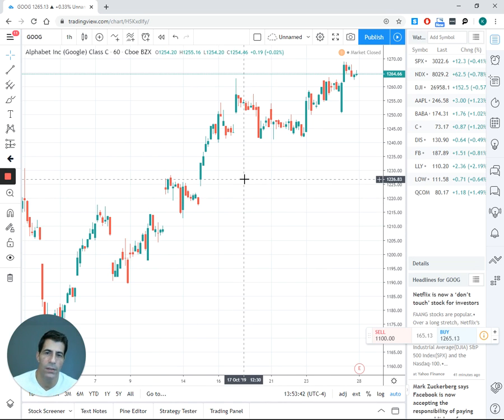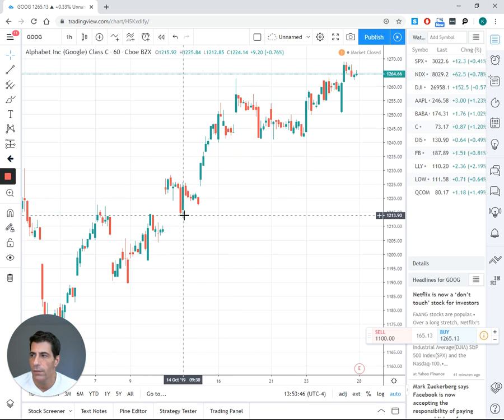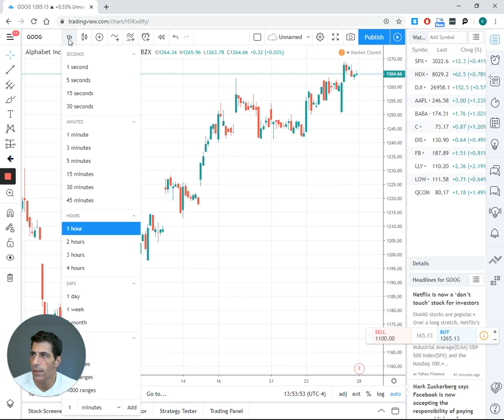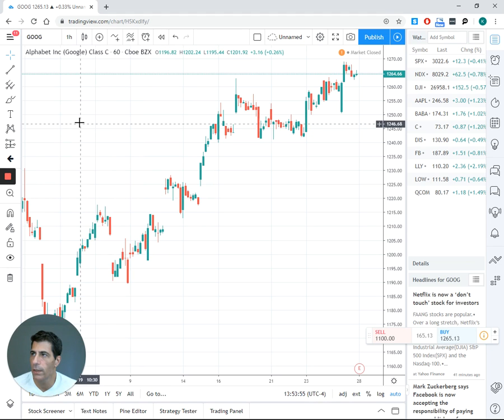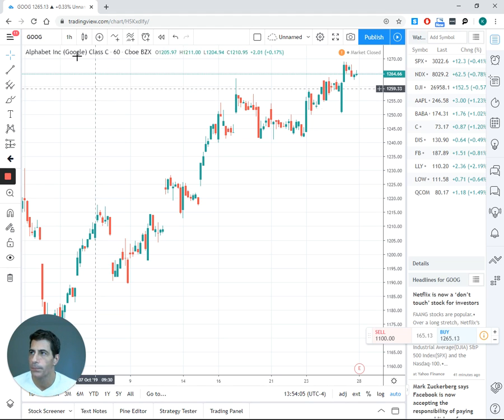There are a variety of settings. You can kind of play around with this and see what you like. I like these candlesticks, which basically show you the price range within an hour. So these are 1 hour increments. The time settings are up here, and that's what we're going to use for this video. And for you investors out there, this is not so much a day trading strategy, but something where you can get in, invest, and let trades run if you want to for days or weeks. And it'll work on all account sizes.